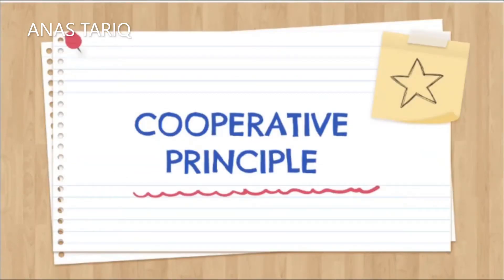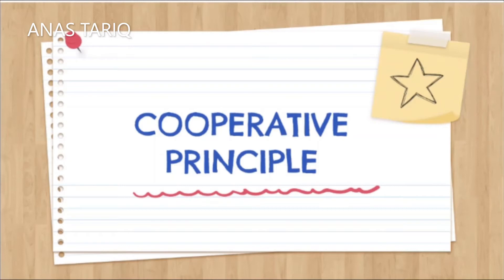Grice's statement may be analyzed in a way that the people who are communicating are cooperative to each other so that they can achieve the purpose of communication. These are principles which explain how one can achieve the basic purpose of communication. In order to achieve that purpose, the speaker should be truthful, estimate what is required, pass out the material accordingly, and keep the topic in premise so that the listener can understand.